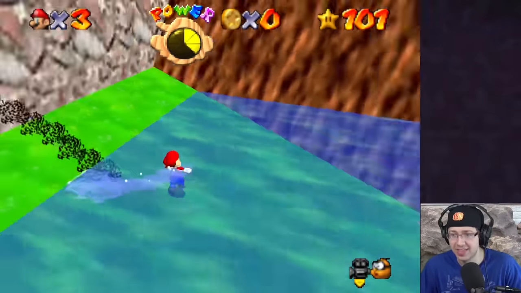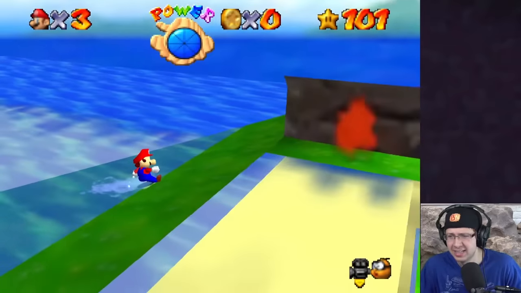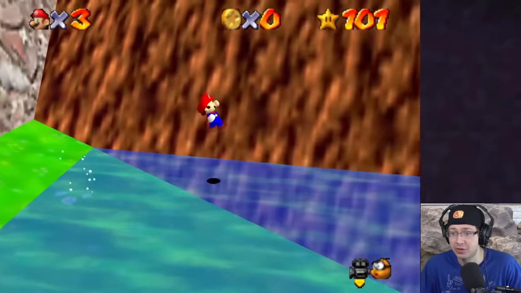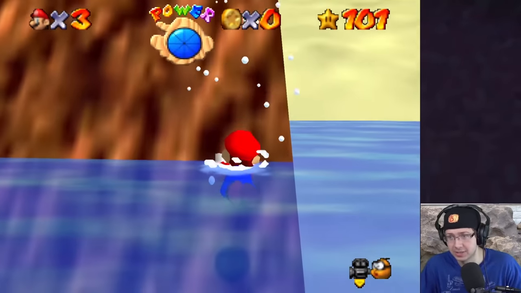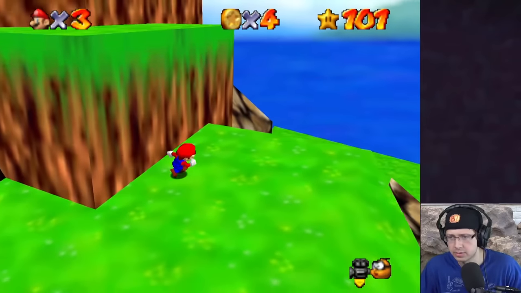There we go. Okay. That's what I literally have to do. Oh my god, so ridiculous. But hey, you know what? There's a solution. We know how to do it now, so that's good. All right, anyway. There is a plant up here.